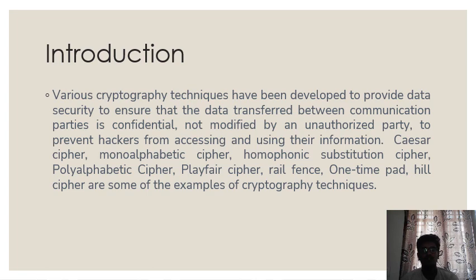Introduction. Various cryptography techniques have been developed to provide data security, to ensure that the data transferred between the communication parties is confidential and not modified by an unauthorized party, to prevent hackers from accessing and using their information. Caesar cipher, monoalphabetic cipher, homophonic substitution cipher, polyalphabetic cipher, Playfair cipher, rail fence, one-time pad, and Hill cipher are some of the examples of cryptography techniques.